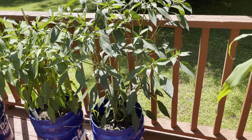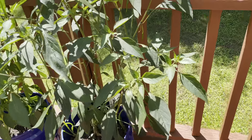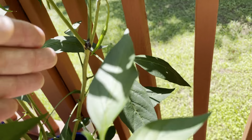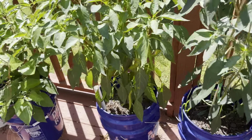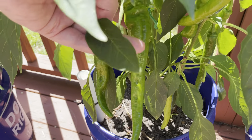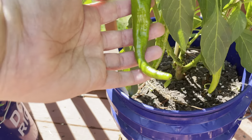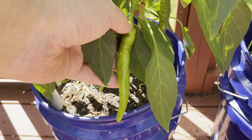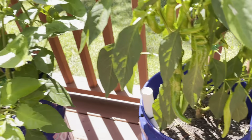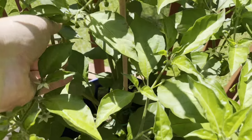These are my hot peppers. This is my cayenne pepper — it's kind of stretched out, starting to get some little thin guys developing. This is my cow horn pepper — these guys are coming in strong. Look at that, that's got to be six or seven inches. I've got a whole bunch of them hanging in here. This is my favorite plant — this guy got nice and bushy after I topped it.